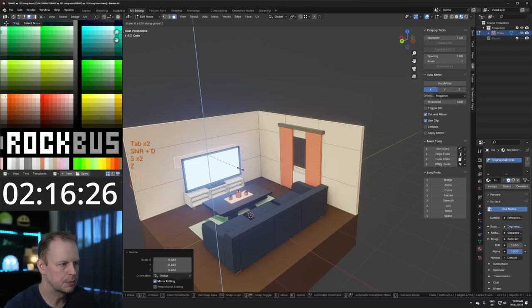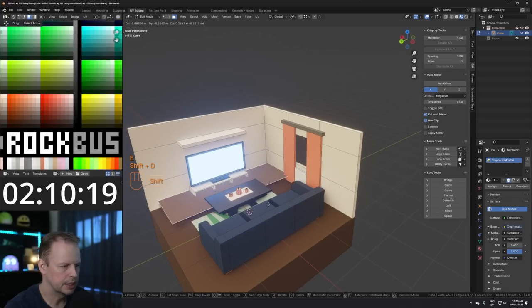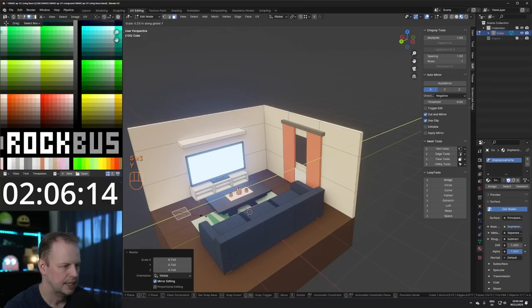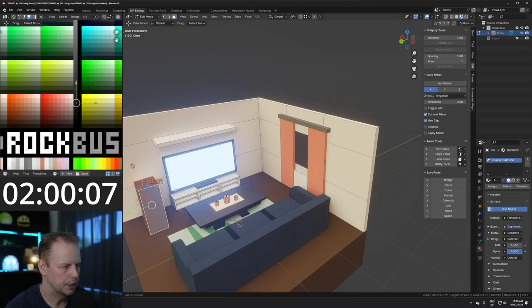Shift D to duplicate. Speakers we need as well. I don't know why you'd put a shelf over the TV, but E to extrude, IKEA shelf again. Let's go get a speaker here. Scale, move it in, scale Y. I'm feeling stressed now. Alt select big speakers because then we don't have to model as much. So all the tricks in the book here.